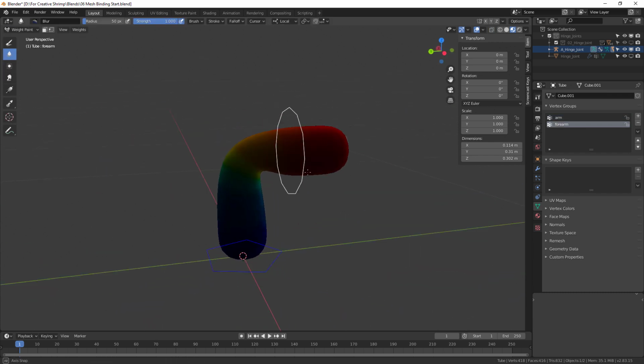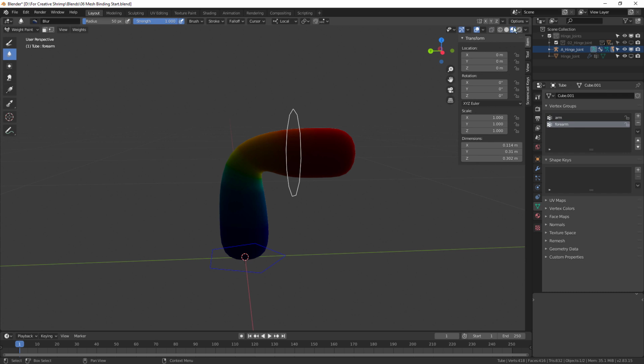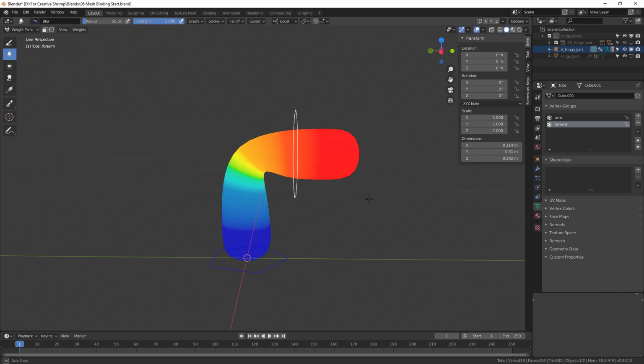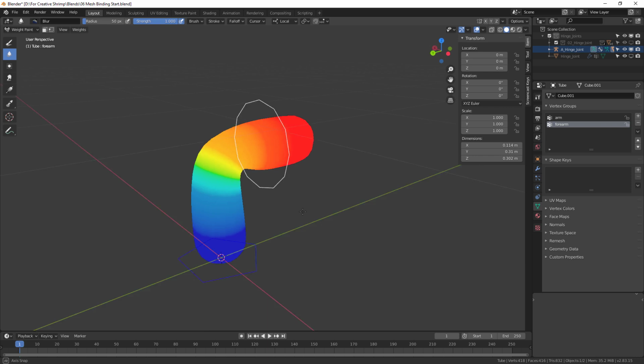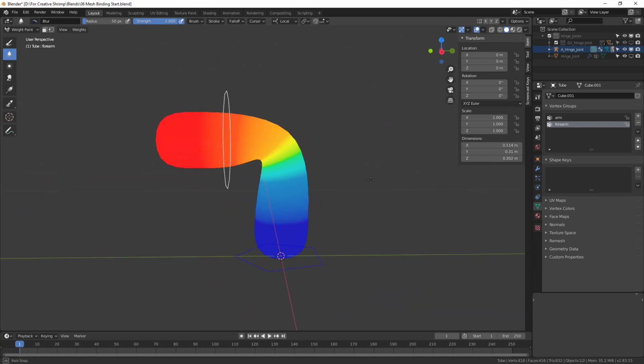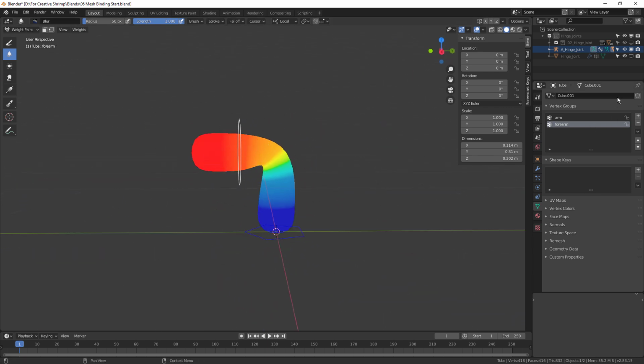Now for weight paint mode, if you want to see it clearly inside the viewport, it's best to go to the shaded mode. All right, so in shaded mode, you can actually clearly see what's going on. So red is a weight of 1, and blue is a weight of 0, green is 0.5, and then anything in between represents any increment from 1 to 0.5 to 0. All right, so that's basically what that is. Now there are a few ways to soften the vertex group. As you'll notice, you can cycle through the vertex groups directly here.